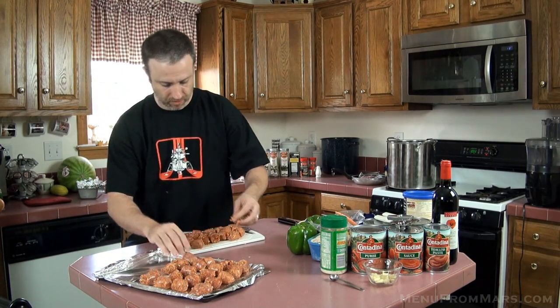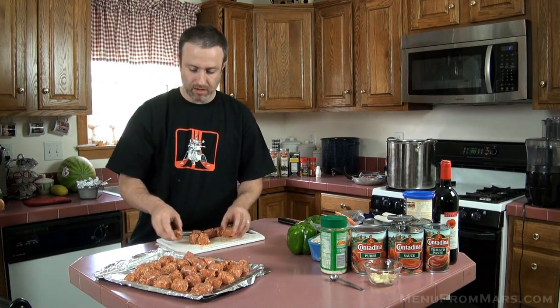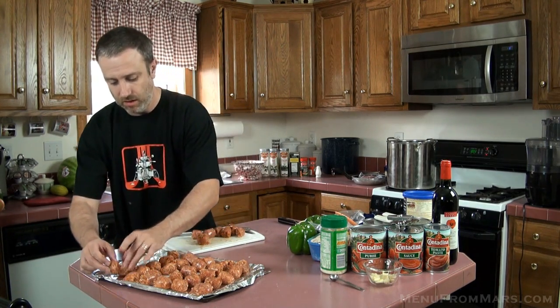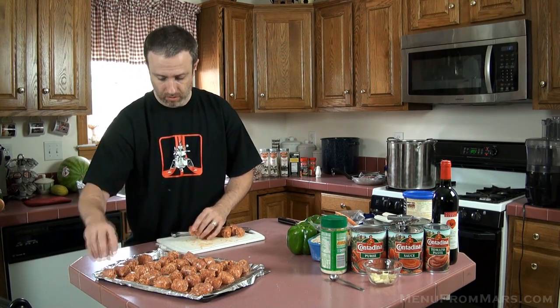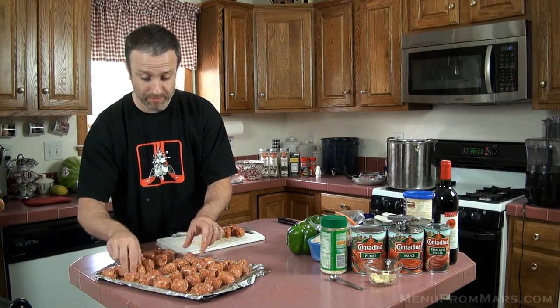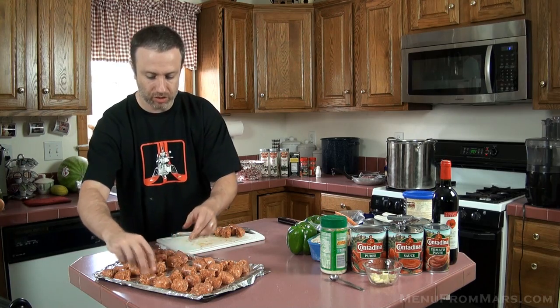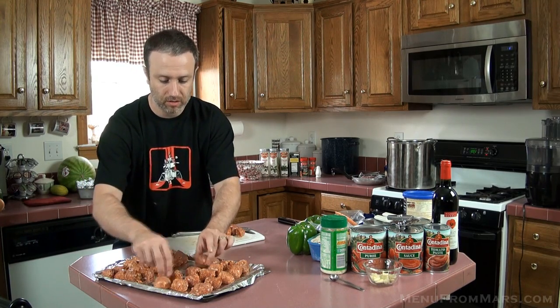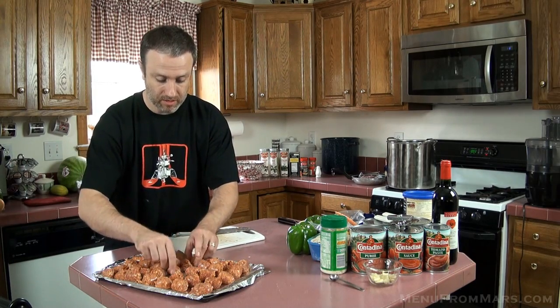So, here we go. I will take these and I will put these in the oven for about 20 minutes. And then when the oven goes off, I will flip them and put them in for 20 more minutes. And then when they're done, at the very, very end, I add them to the sauce, just when I start the sauce cooking. But that's it. Hot Italian sausage, ready for the oven.